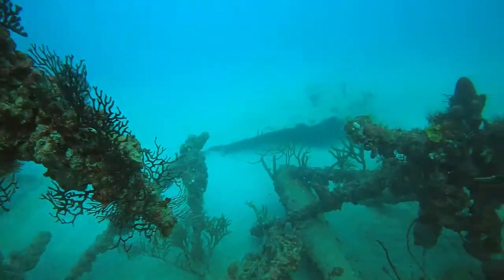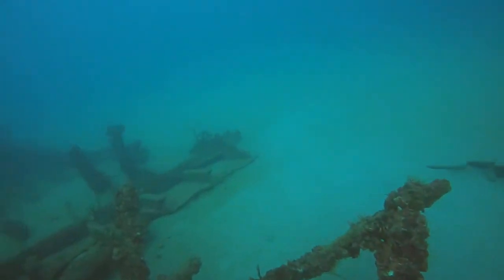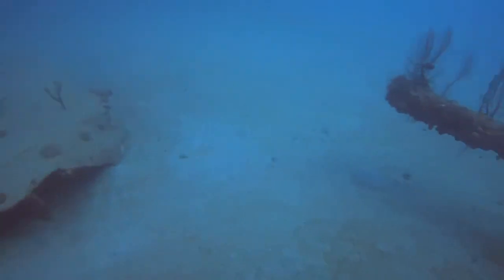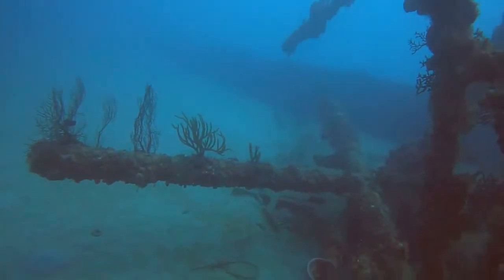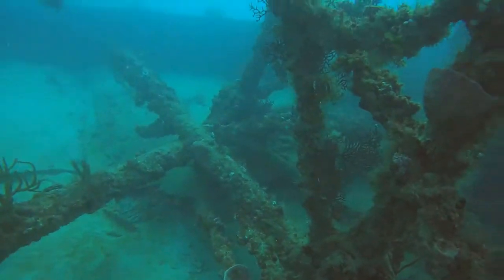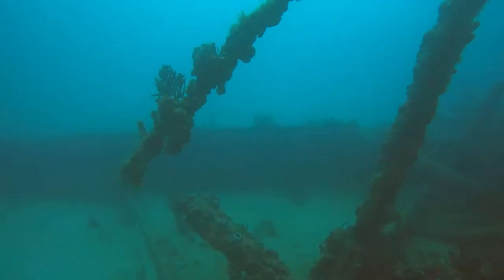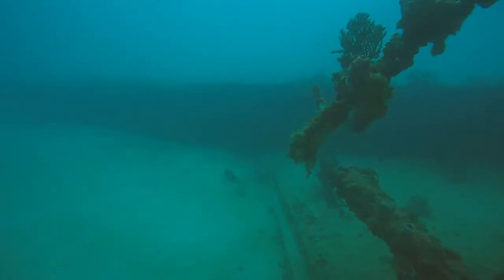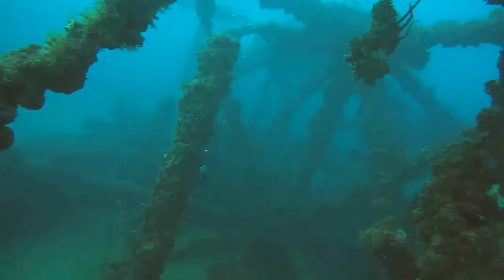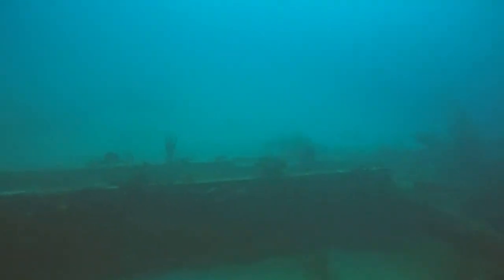Both the barge and the playground seemed so surreal, and at several times on this dive I felt like I was diving in a video game. Between the size of the wreck and the broad spectrum of life, this is my favorite dive by a wide margin. When I first heard that I was diving on an upside-down barge during the dive briefing, I wasn't happy, but this wreck exceeded every expectation I had set, and I will definitely be revisiting this wreck again.